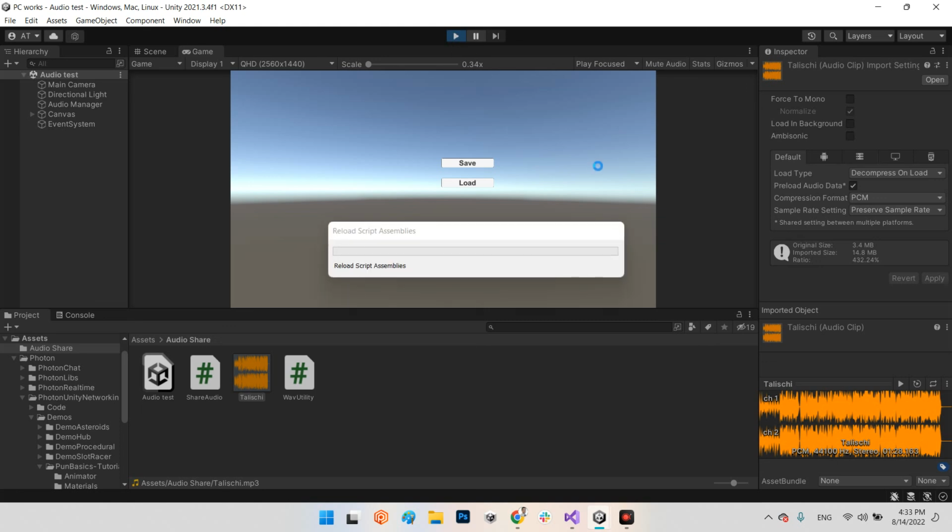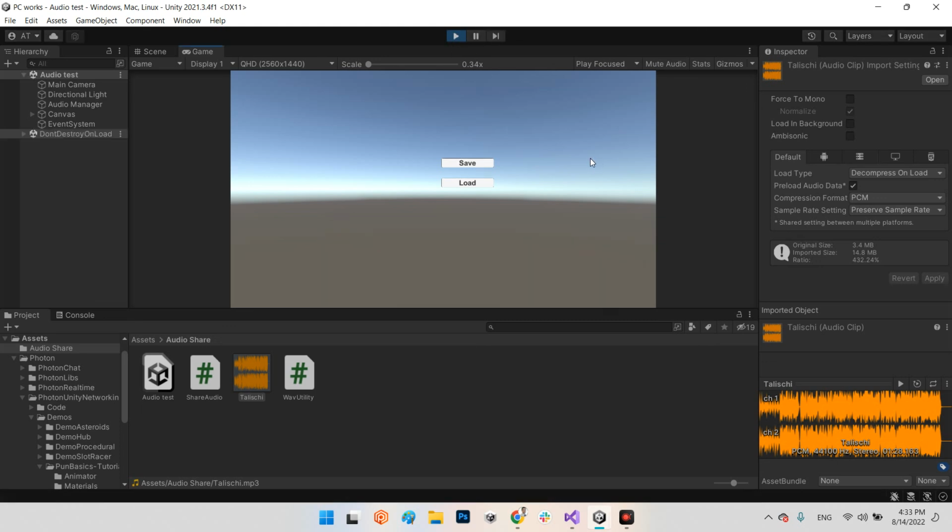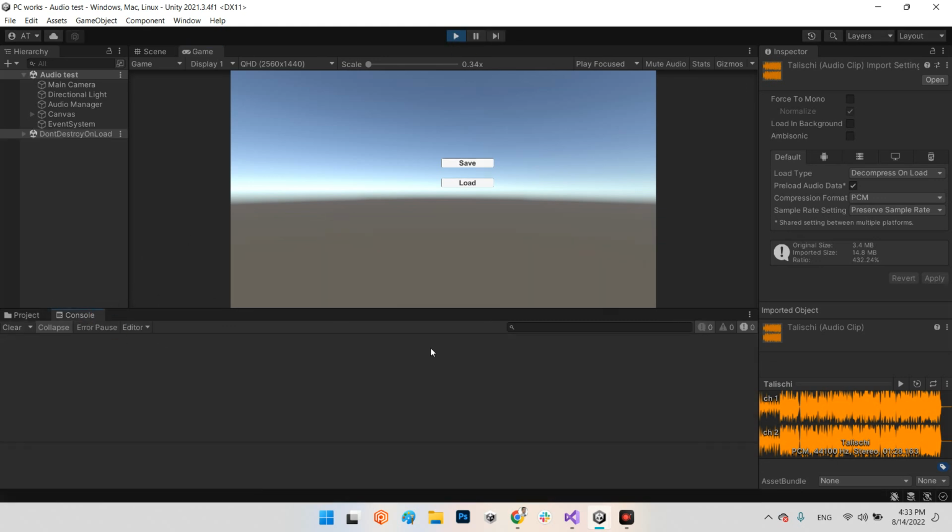Okay, let's test this technique. Okay, everything is fine. I press the save button. As you can see, it is stuck, but in fact it is not stuck. It's processing our saving, and it's reading all these two channels of the audio file and converting it to bytes and saving it as an XML string in the memory. After a few seconds we will see something here which says saved.